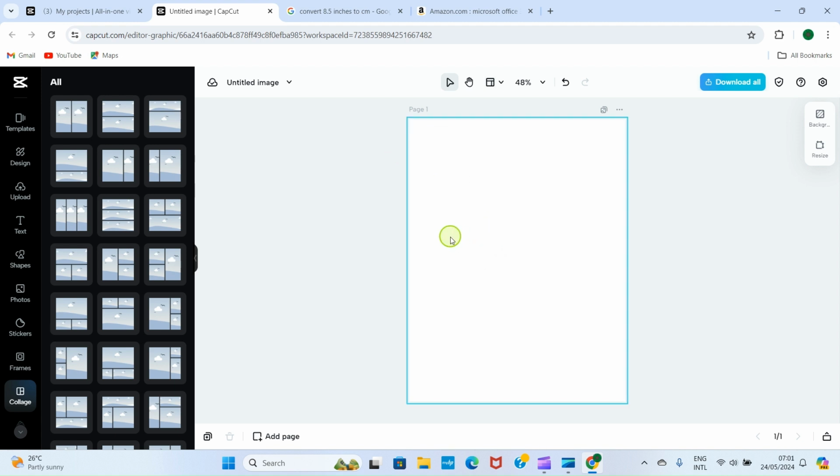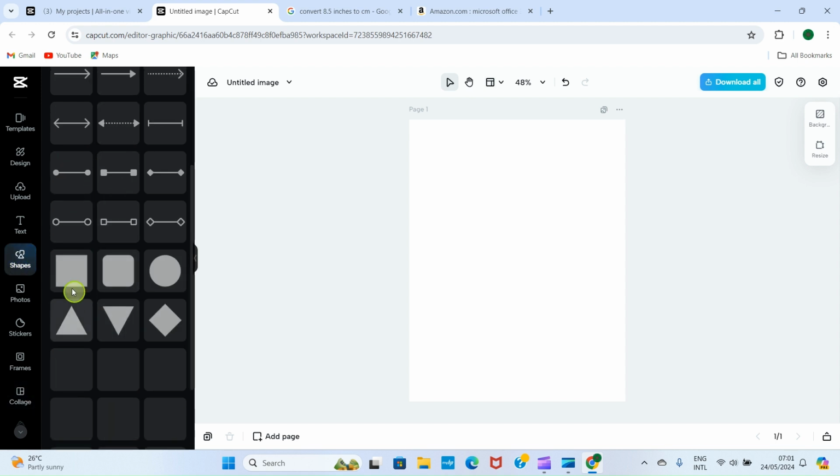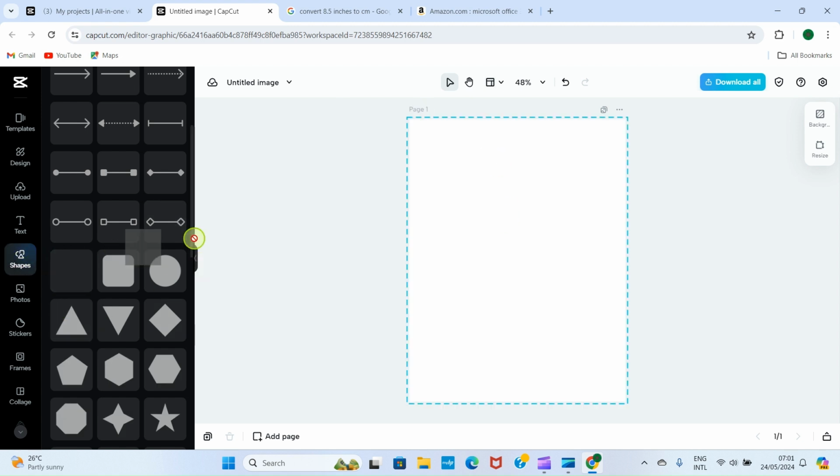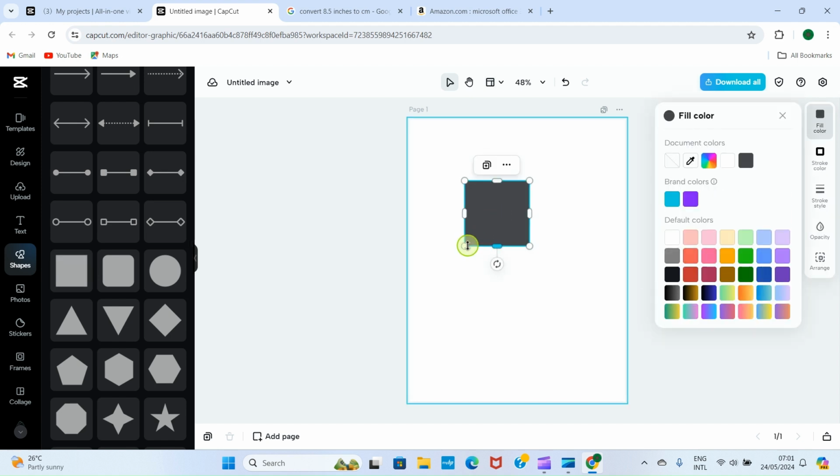We are given a white background and I want to build my design on this white background, but I want to have something like a rectangle design with another color around this design, so that it differentiates it from the white here. So what I need to do is click on shapes so that I'll get a rectangle. Look at the rectangle shape here. If you scroll down, you still have it here. So I'll click on that or drag and drop. I can drag it and drop it here. Now that I have it here, I can stretch this.